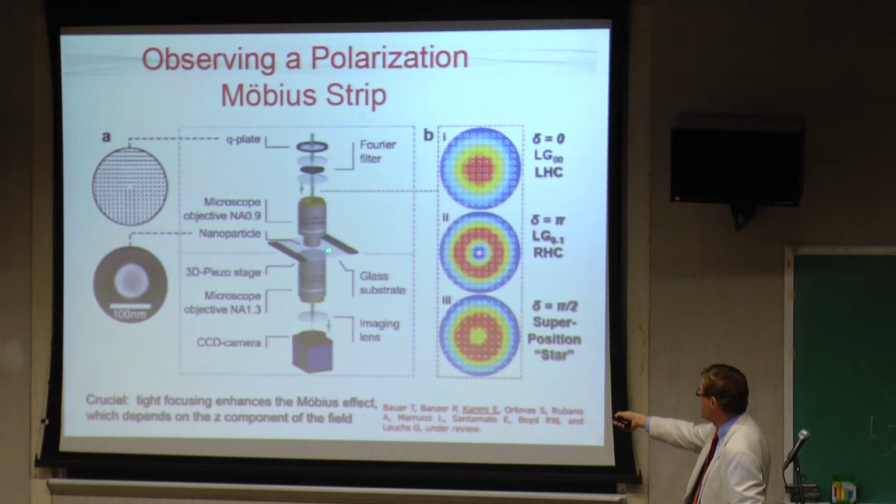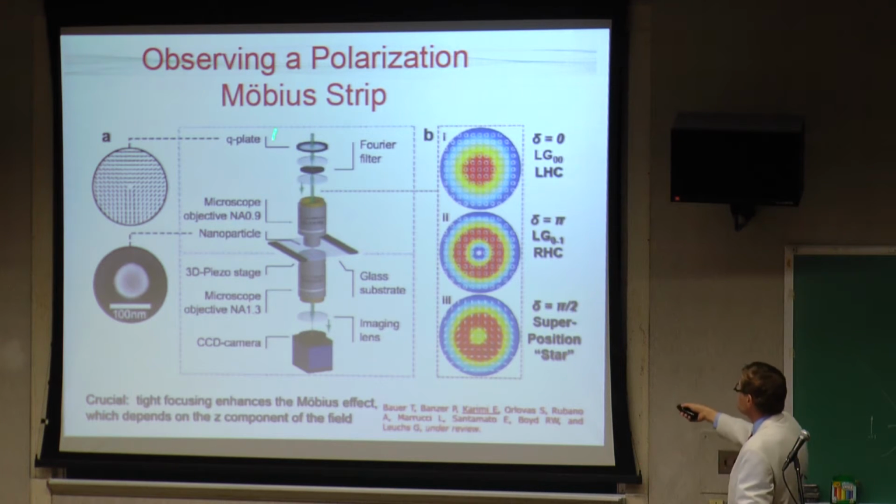Here's that nanoparticle that we raster scan through the focal region, piezo stages and whatnot. Here we show it for collection in the forward direction. Now, trick question: what do we actually put on this Q plate? I didn't mention this.